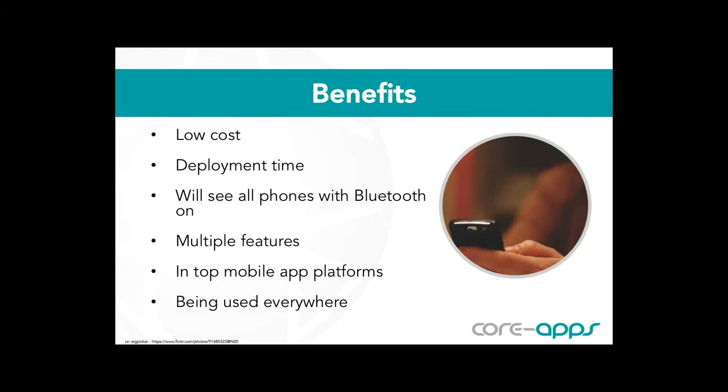It will see all phones with Bluetooth. I have this as a benefit because if you're trying to do traffic analysis, realistically, you want to capture as many people as you can to get a good trending, right? The Bluetooth itself may not be able to communicate with all of them, but I still want to get numbers.